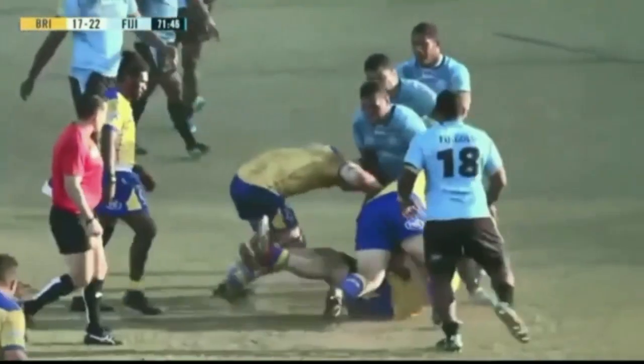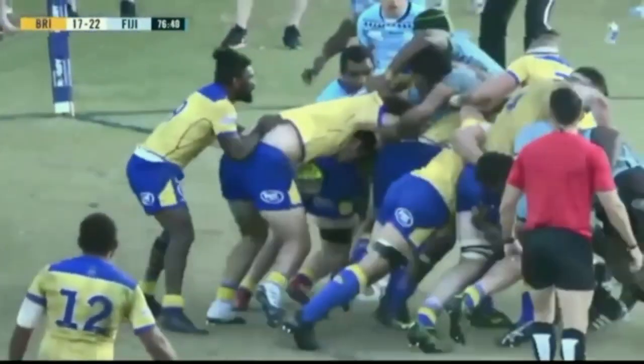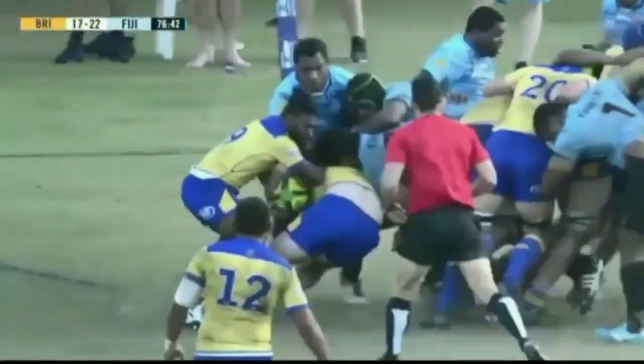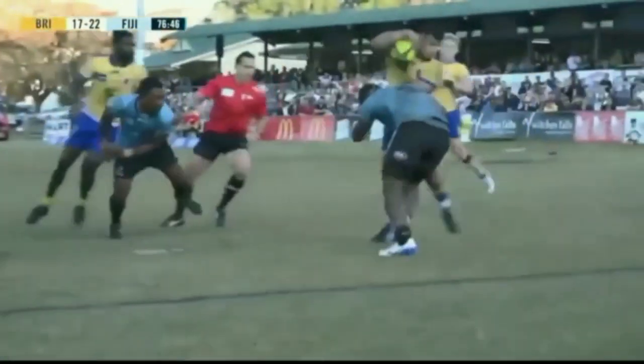Lucas finds Crichton's found some space. Oh, he looks for the offload. Udu somehow regained it. Ball's been lost forward. They've come far enough forward that the penalty advantage is over.